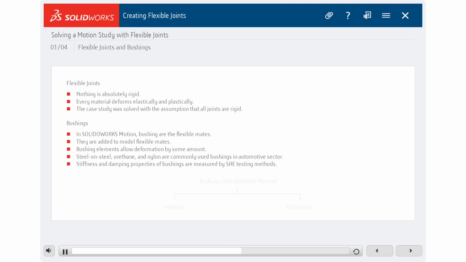You can apply isotropic and orthotropic bushings. Isotropic bushings apply uniform bushing properties in all directions. In case of orthotropic bushing, you can specify different properties in each direction. Orthotropic bushings can greatly affect the kinematics, such as camber and toe angles, and dynamics, such as joint and shock forces, results of your model when compared to a rigid connection. In our simulation, we will use isotropic bushings.